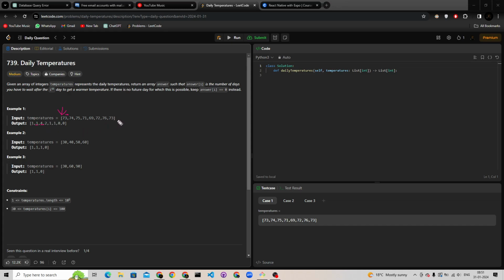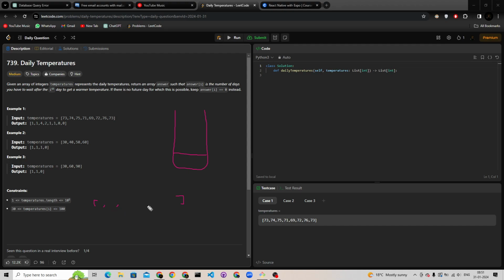Well, it looks like a typical stack question to me, in which we have to use a stack here. So what are we basically going to do? I'll explain here. We are going to traverse this array from the end.